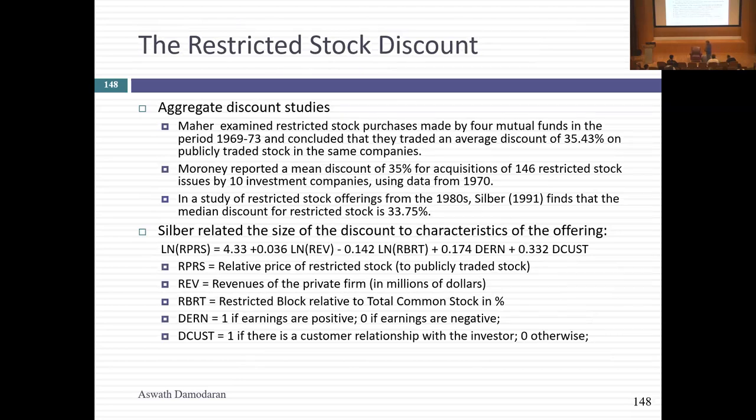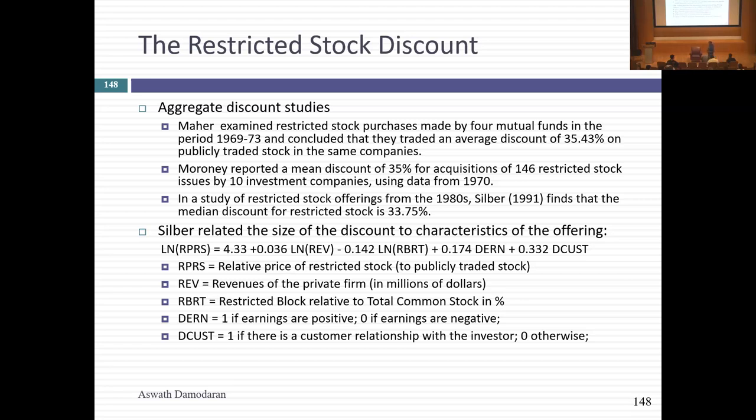Now, when you look at the restricted stock studies, many of the early studies just looked at the median discount. They'd look at 15 or 20 or 50 different restricted stock offerings. There aren't that many each year, so it's got to be a small sample. And they compute the median discount, but they stop there. That's 30% or 25%. In 1988, Bill Silber, who used to teach a foundation class, a legend at Stern, did a paper. It's a paper that I think he did over a summer. He laughs about it. He said, I never expected it to catch on.